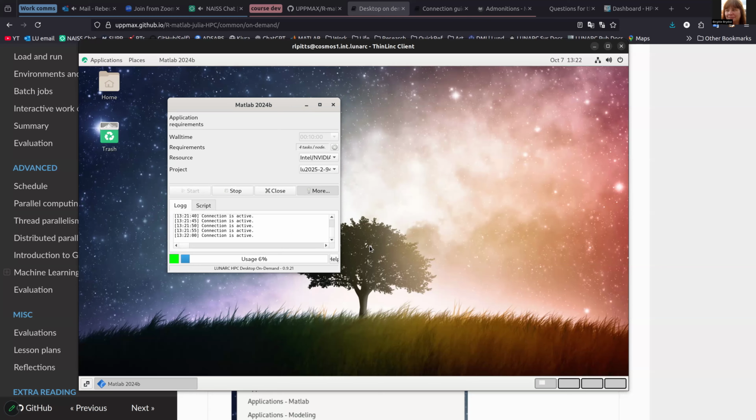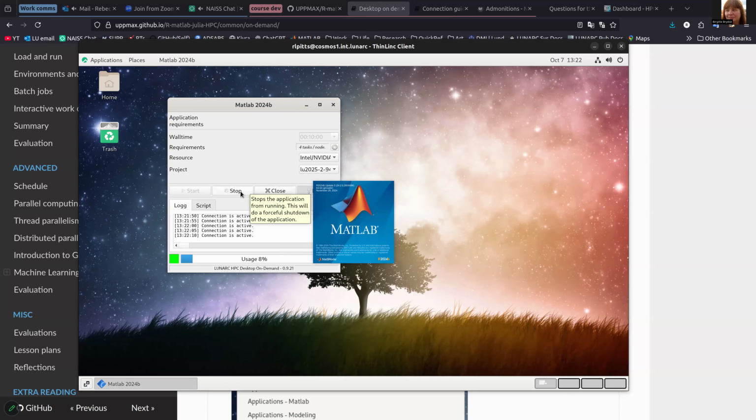Okay. Normally I would have expected to see a Matlab option before. This worked before. Okay, it may be that I am using the wrong account. So there it goes, finally. Rather slow this time around.